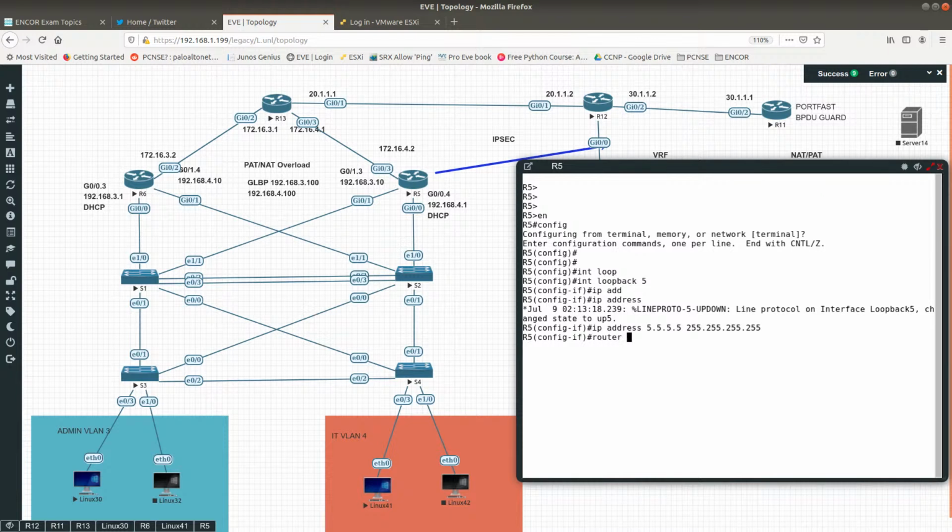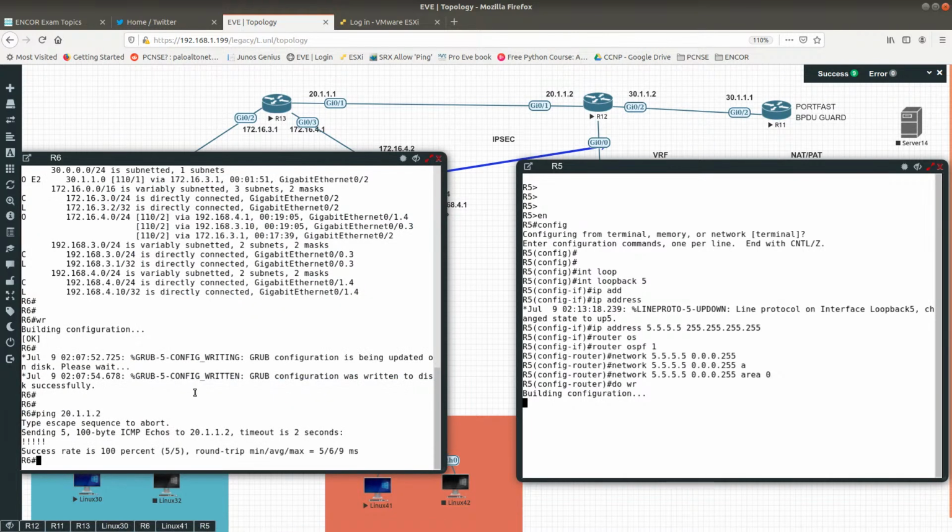Now we need to add it to OSPF: network 5.5.5.5 0.0.0.0, then area 0. Let's save my configuration.